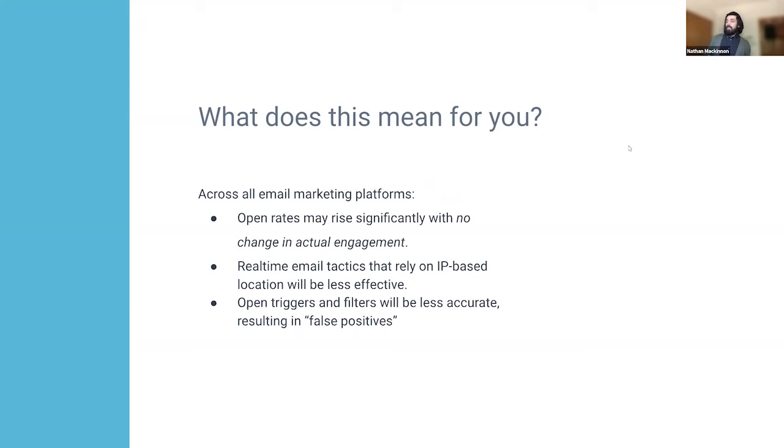And then anything leveraging location data is no longer going to work as effectively. And again, features built off engagement, so retargeting people that have opened communications, are going to generate false positives. So it's not that everyone who actually opened the email won't receive that follow-up, but you may get some false positives, where people who haven't opened the email get a follow-up if you're leveraging those types of features across any kind of marketing software.